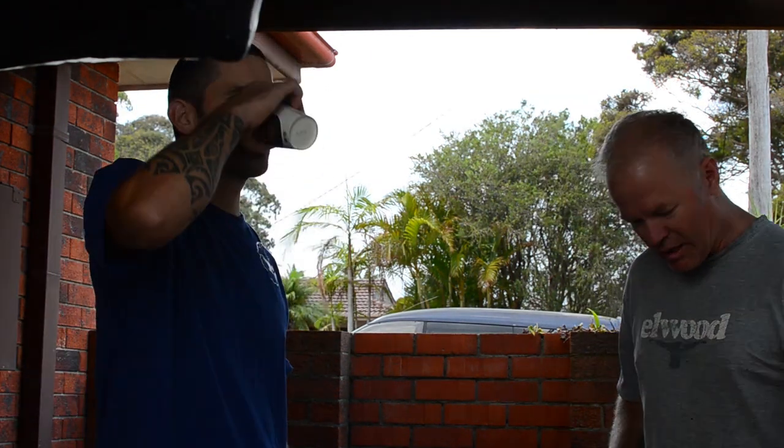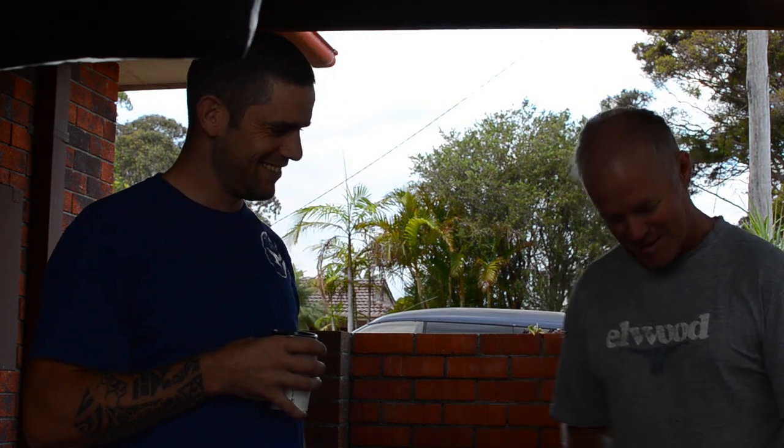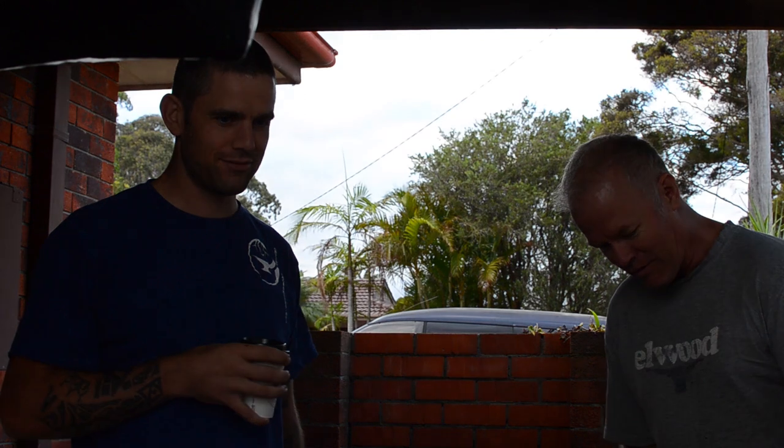As far as my blacksmithing goes, I actually started with the blacksmith club — it was Blacksmiths of New South Wales, back in 2000 I think it was. I was actually travelling around Australia, found out about the club, and said, 'I've always wanted to have a go at that.' I thought I'd stop, have a go for 12 months and move on again. That's now, what, 19 years ago? And I've been full-time since 2003. It's a passion I fell in love with — I said even if I couldn't make money, I'd still do it.